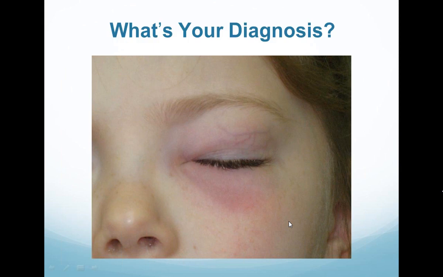And in fact, you're more likely to get resistance by using an older antibiotic because of cross-resistance even to our new ones. So here's a child who comes into your office with conjunctivitis. And you look at the eye and you ask, have you been in any trauma? Did you get hit in the eye? Did something hit you? And the child says no. Well, that rules out less chance of MRSA. But number two, it doesn't explain this red sheen around the eye. So in a non-traumatic case, why would you get a red sheen around a conjunctivitis eye?